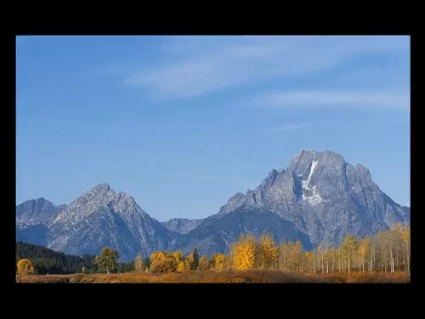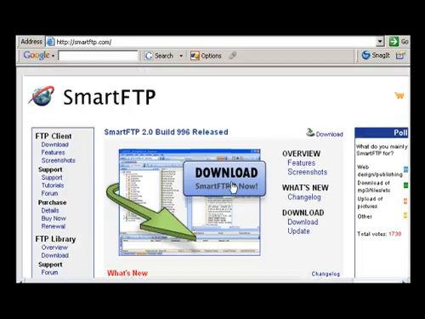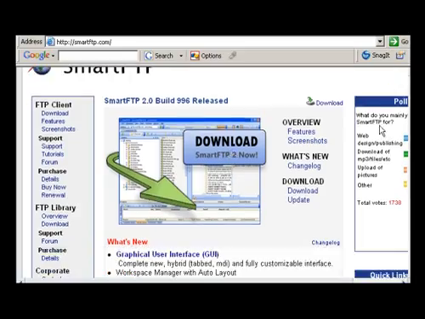This is Eric Holmlund, and I'm going to talk you through real quickly how to upload your files to the web server using FTP. Okay, so first of all, you have to have what's called an FTP client. It's just basically a piece of software, and if you don't have one, I'm going to show you a free one you can get real quick. It's called Smart FTP. This is not an advertisement. This is just freeware. We have no affiliation.